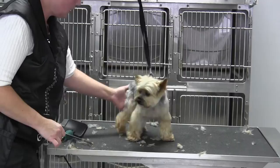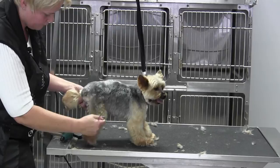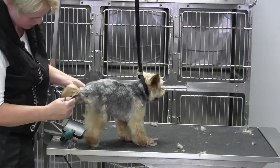Let me widen that up just a little bit more so we get to snip, snip. Then because of his little broken legs, I'm going to take my comb and try to keep him comfortable and gently support the other leg so that he'll put a little tiny bit of weight on it — but he's really challenging.